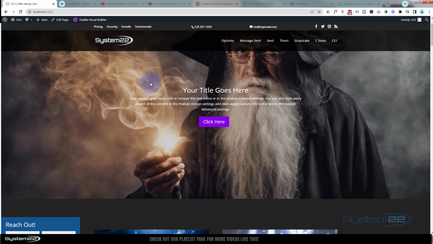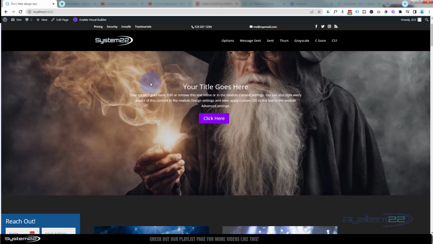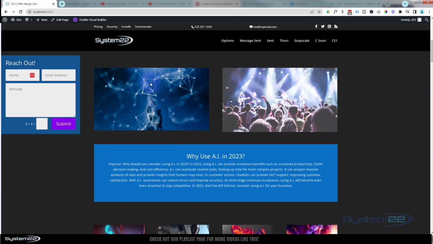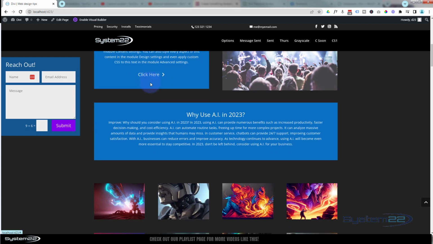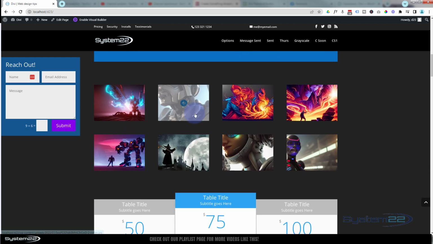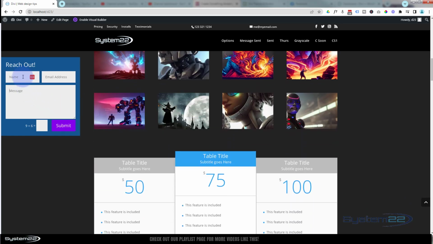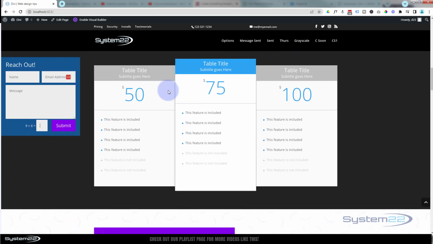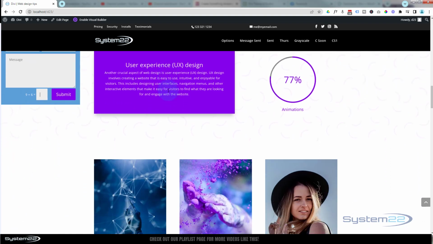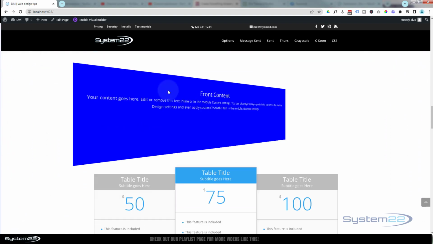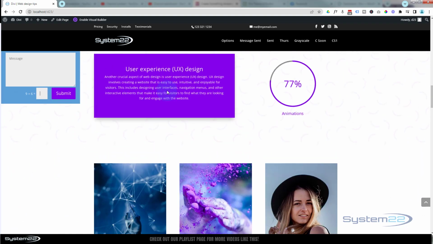Now we can roll on down. There's our little form coming into view down there. When I get up to the top, it's sticking where it is. We can roll down, read everything else in that section. It's staying there. People can fill it out, send it off. When we get to the bottom of that section, it's going to disappear back up at the top there. That's a nice little feature to have on your site.